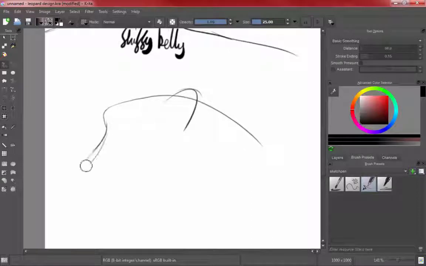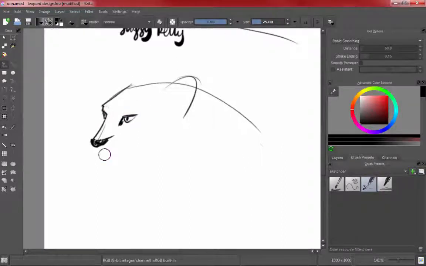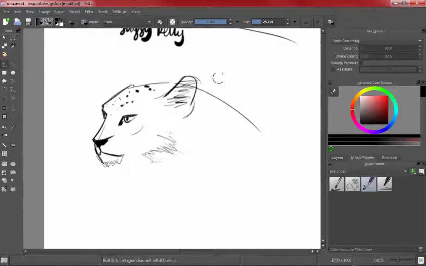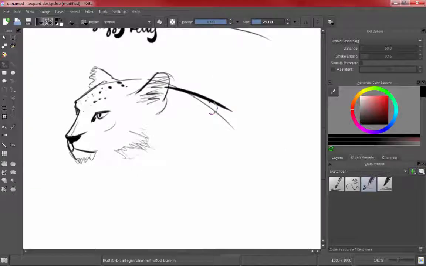For the design, I wanted the snow leopard to look as realistic as I could manage, but at the same time for him to be able to express emotions on a human level. So that required me to make a few alterations with the eyes, but generally they are quite expressive animals anyway. You can see when they're sad, you can see when they're happy, and stuff like that. So it wasn't too difficult.